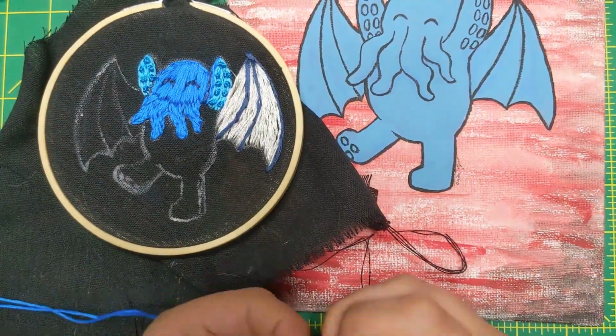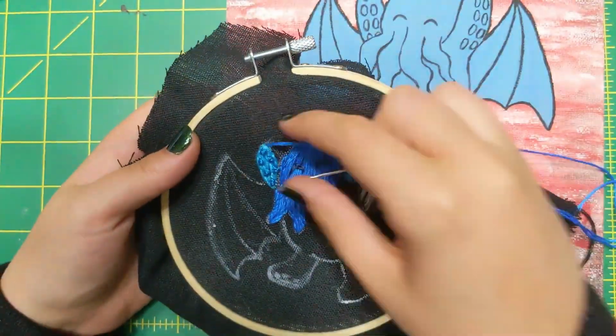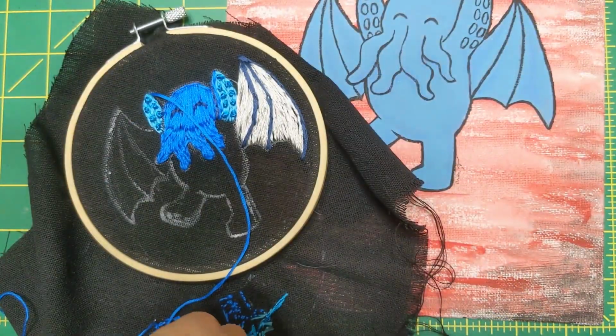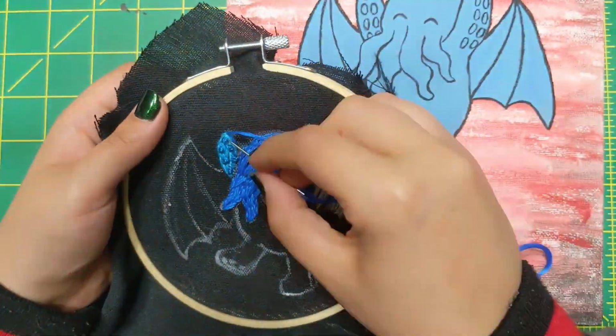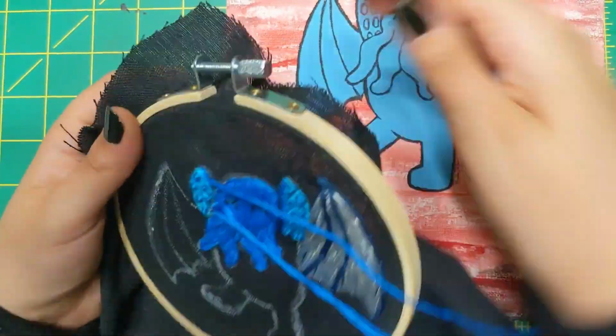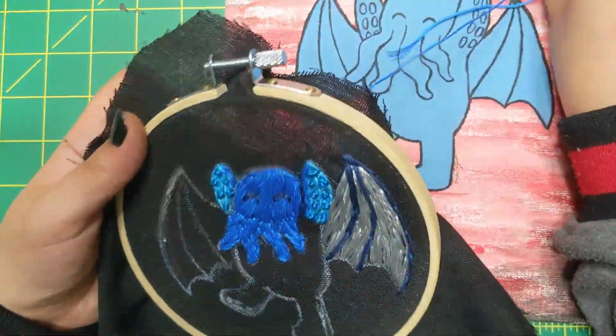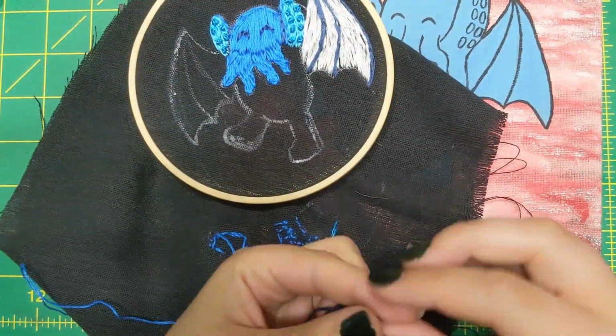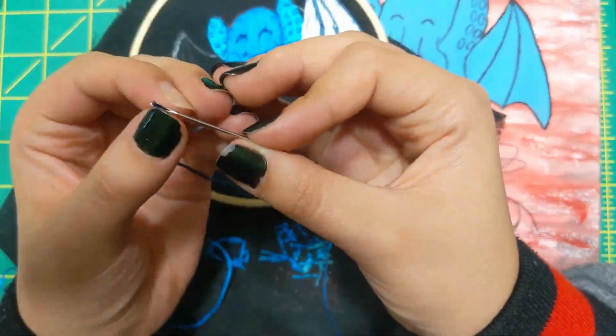It was when doing the head and the tentacles that I realized that having all of this thread of the same color butted up against each other was going to make it really hard and muddy to read, and so I chose to use that dark blue thread as basically a border and an outline between those pieces that were the same color, so the sides of the tentacles and then also the arms and the head.